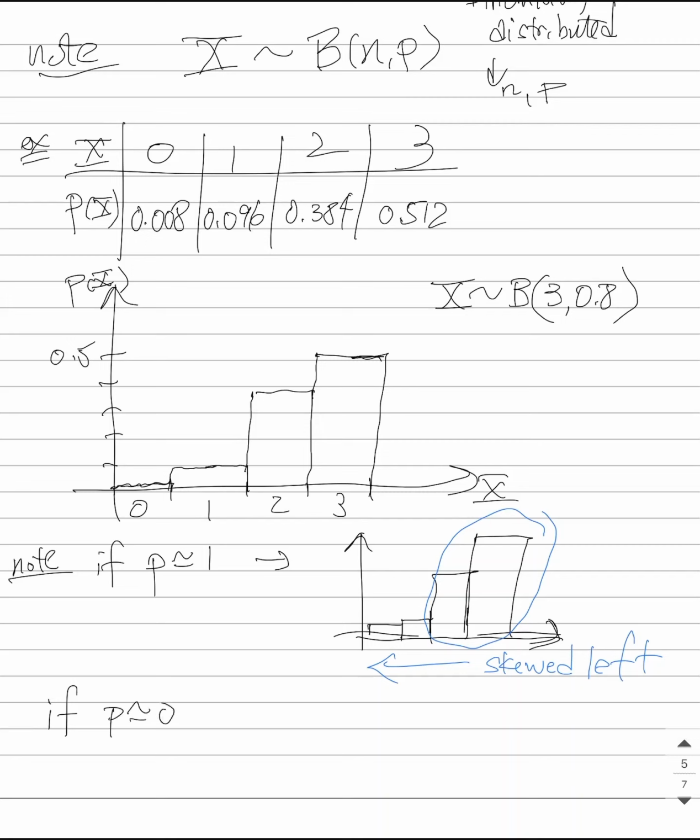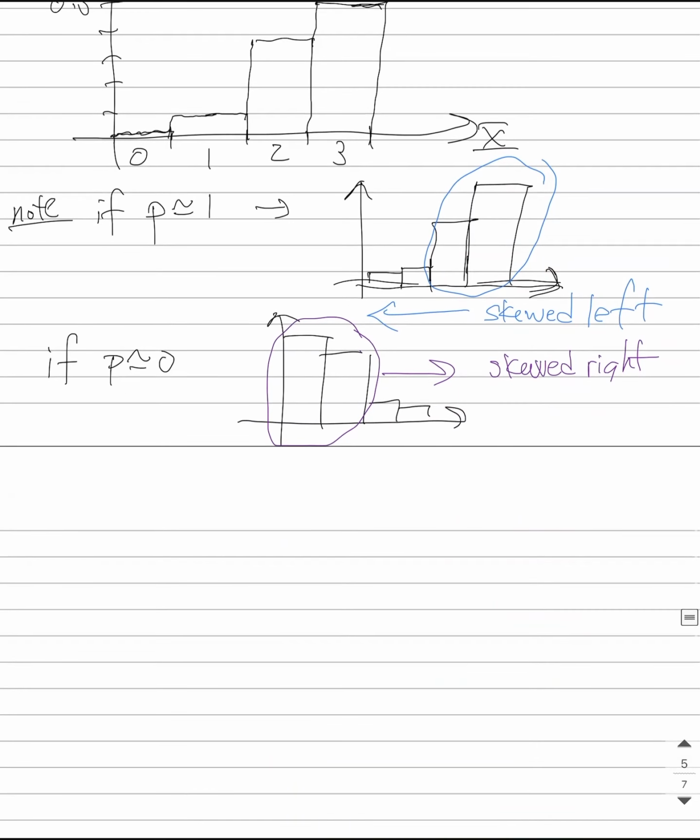If your probability of success is close to 0, then you would expect the opposite in a binomial distribution. Most of the mass in your mass function is here, and it's as if somebody had grabbed with their right hand and pulled to the right. So we would say that this graph is skewed right. So if you have a probability mass function that's binomial and p is very close to 0, you would get graphs that are right skewed.